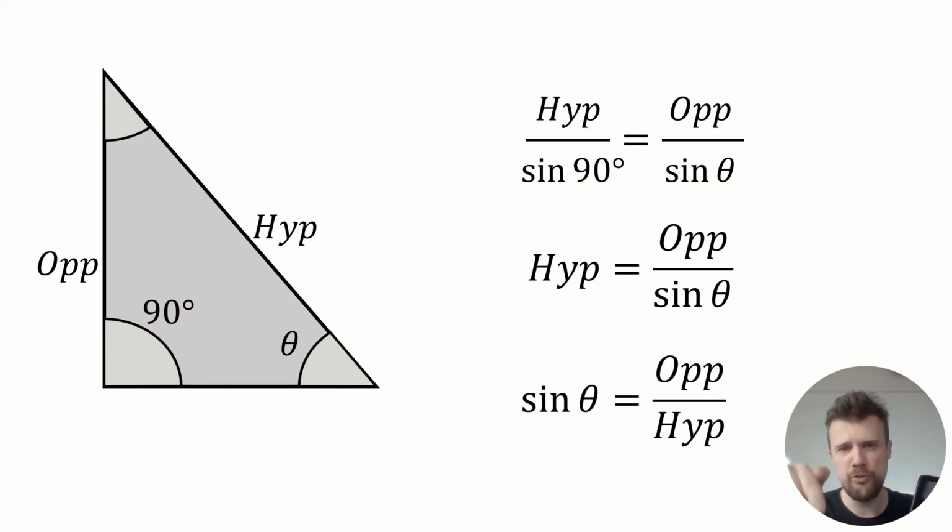Now that's not a proof of sine theta equaling opposite over hypotenuse because we actually had to use that fact to prove the sine rule, so we can't use the sine rule to then prove that fact, otherwise it's a circular argument. But it is neat because it does at least show that this right angle triangle trigonometry stuff is just a special case of the sine rule for the bit of trigonometry involving sine. So there you go, that's pretty neat in case you hadn't seen that before, and therefore we are done today.